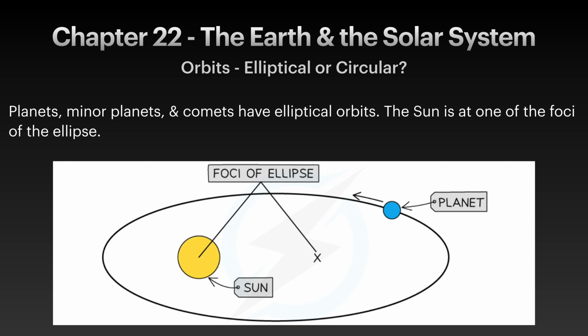Previously, in the orbital speed concept, we assumed that all the orbits of the planets were circular. But here's the fun fact. Not all orbits are perfect circles. According to Kepler's first law, planetary orbits are elliptical, with the Sun at one focus. This means the planet is sometimes closer to the Sun and sometimes further away. At the closest point, the planet moves fastest. At the farthest point, the planet moves slowest. This change in speed is explained by the conservation of energy. When gravitational potential energy is least, kinetic energy is greatest.